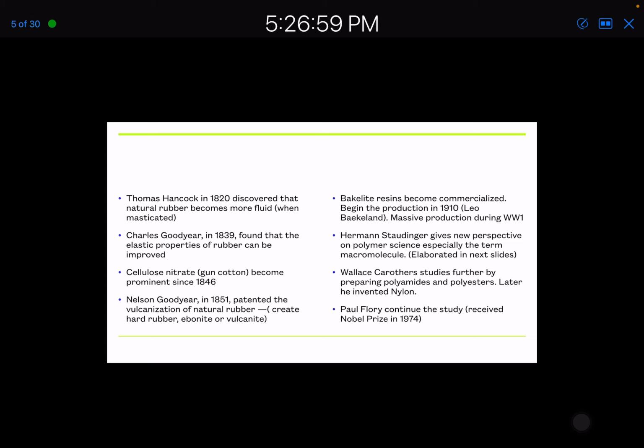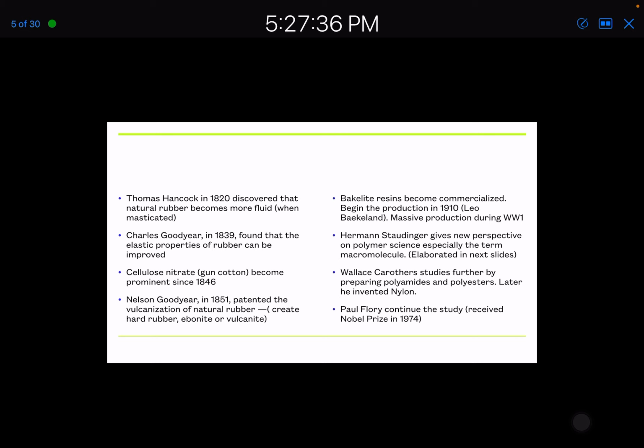Maybe metals. But metals, if you wear metals, it's really heavy. So they need to think, what kind of materials can protect from bullets? And then they found from the textile, they can improve the strength, and they call it Kevlar, right? It's also polymer. It's polyaramide, Kevlar. So it increased during World War, especially for polymer.